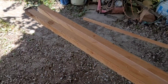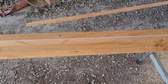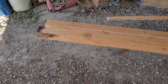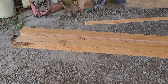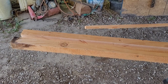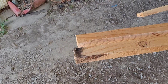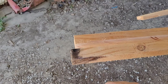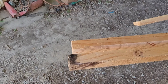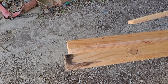So I'm going to head back home, and then what we're going to do is we're going to take a router, and I'm just going to round over these edges on all 4. It should get me close to more of a round feeling, or a rounder dimension on these poles. And then after that, I can take probably a draw knife to start off with, and then I'll just draw knife down a portion of this to get that head on there. I also have a belt sander. I may just sand that down kind of like you would on the old school pencil sharpeners. So get back and I will get these rounded over.